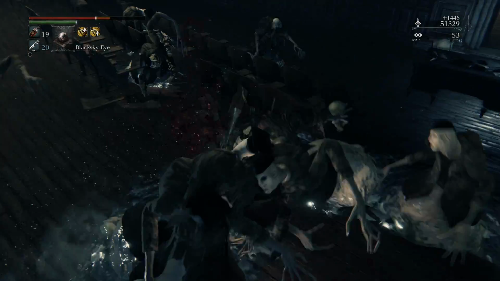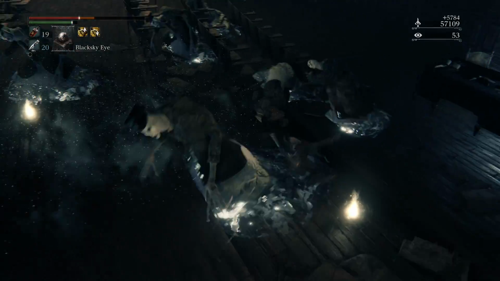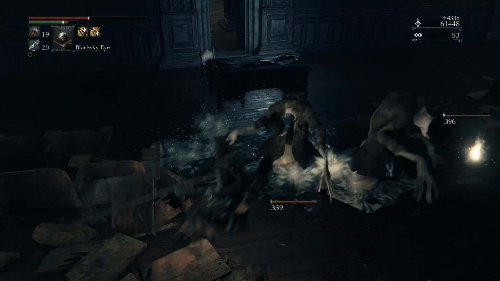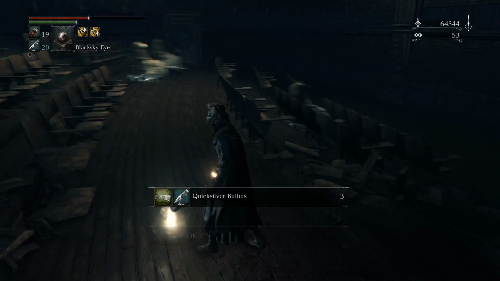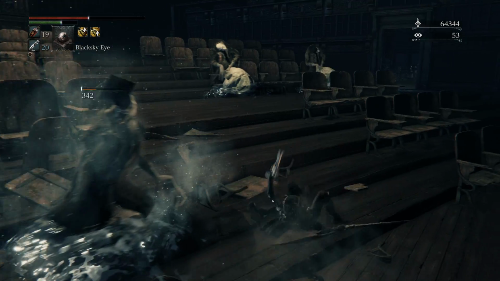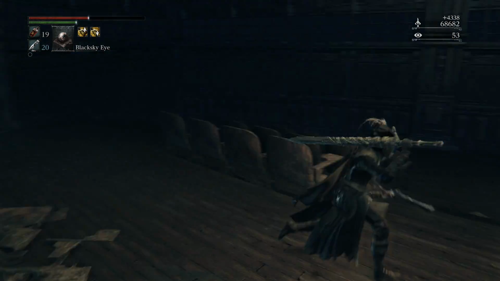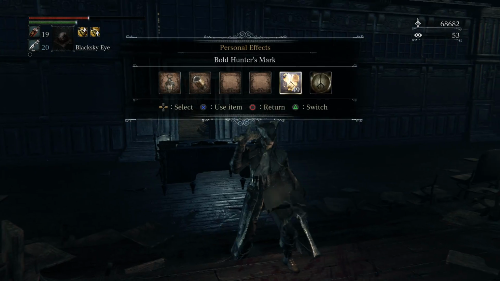You do need to be careful when running in like this, because you can get gangbanged, but it's usually not that big of a problem if you're careful. I'm being pretty reckless because I'm a high level, and I can just take the hits, and it doesn't really matter. Also, if you cap out, or if you don't need Quicksilver bullets or whatever, you can just ignore that. And yeah, that's the farming run. You can gain lots of levels and lots of echoes quickly this way, without cheating, which is also very cool.